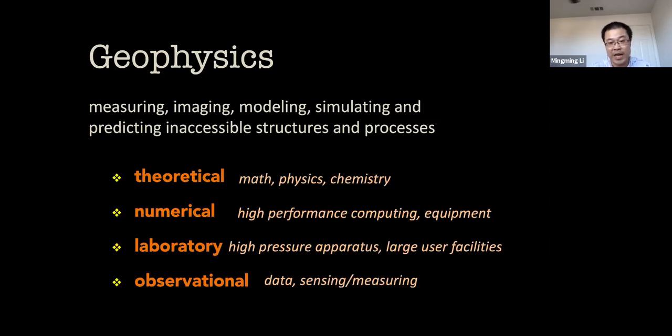And there are lots of techniques that we use, both theoretical, numerical, laboratory, and observational. One person cannot do all of this, and we definitely need lots of collaborations. And luckily, we have all of these disciplines. We have people working on different parts of this, and we almost have a complete set of research disciplines in geophysics in CC.